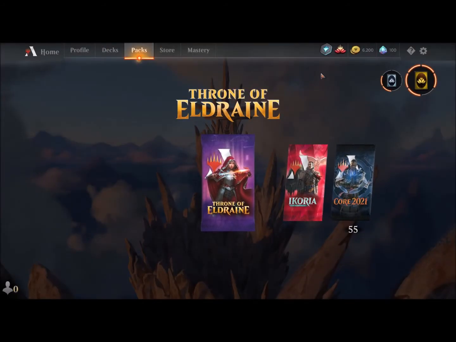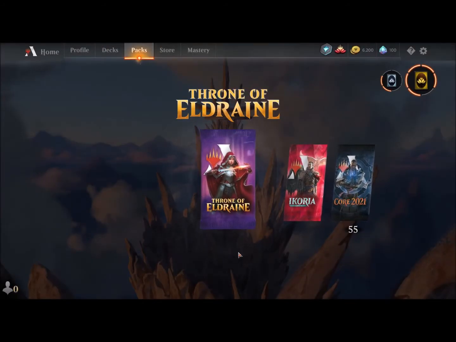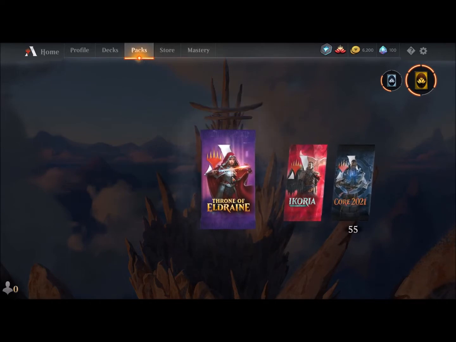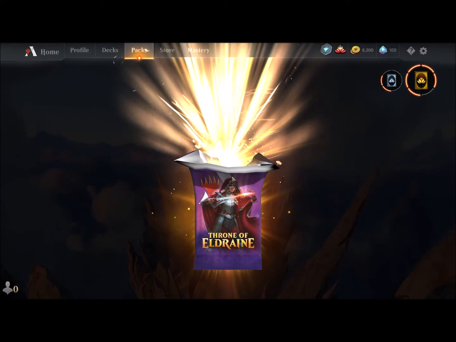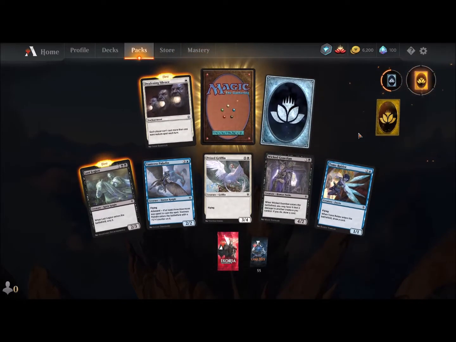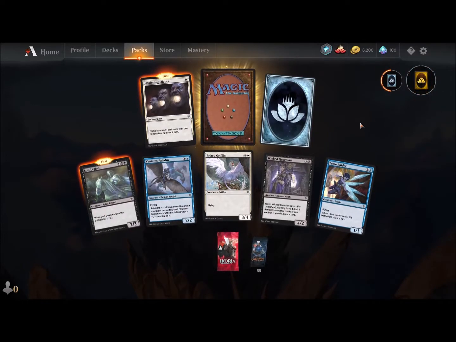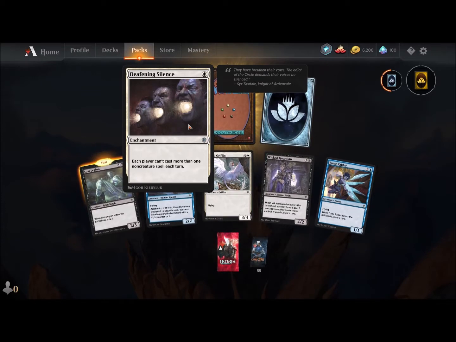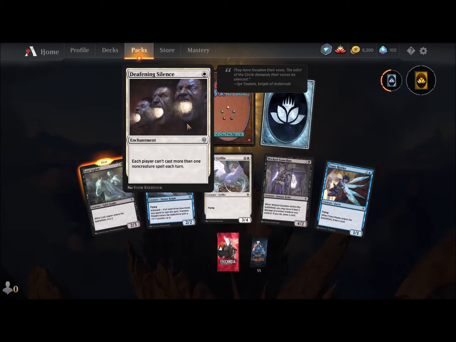Okay. So as you can see, we've got some leftover packs from Throne of Eldraine and Ikoria here. Go ahead and knock those open. See if we get anything good here. Ooh, I got a rare card. I need that. Let's see here. Got Deafening Silence. I didn't have that one. Each player can't cast more than one non-creature spell each turn.